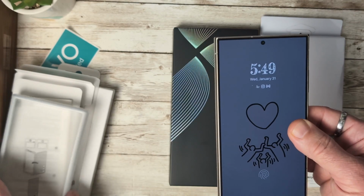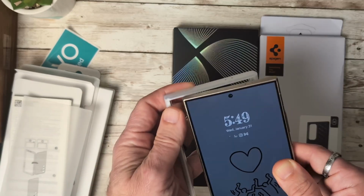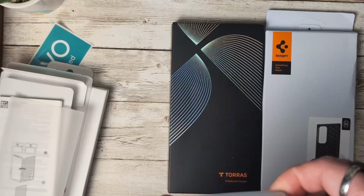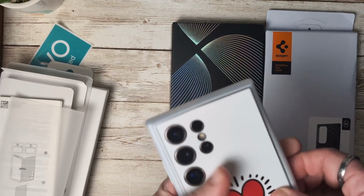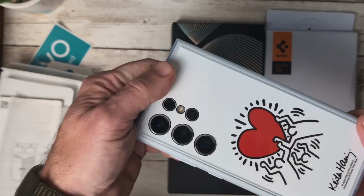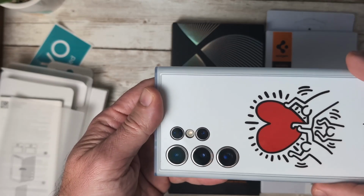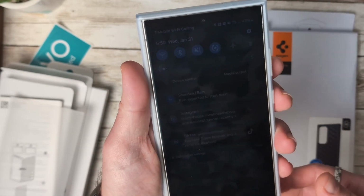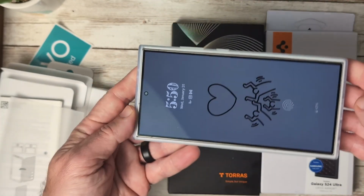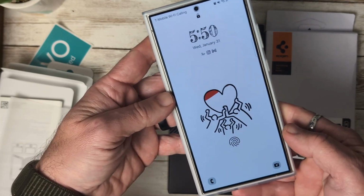You can then take the bumper case and go ahead and put the phone into the bumper case. Oops, having a little technical difficulty. We'll be right back. Okay, so yeah, you want to make sure that that plate is flat, and then when you put the bumper case on, that will go ahead and hold in the back plate there. So here we go. That is what the lock screen looks like.